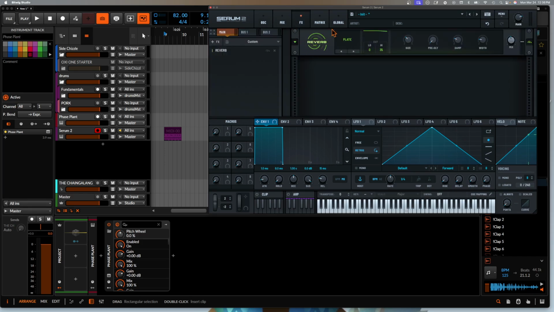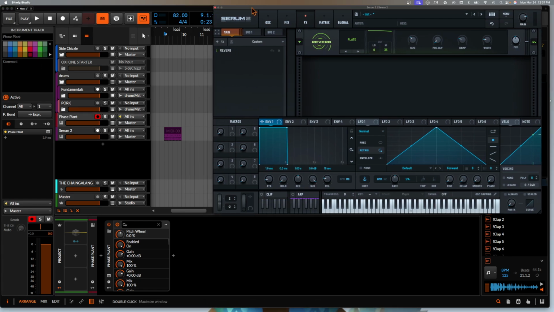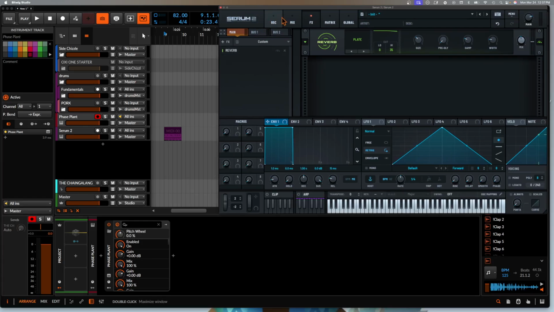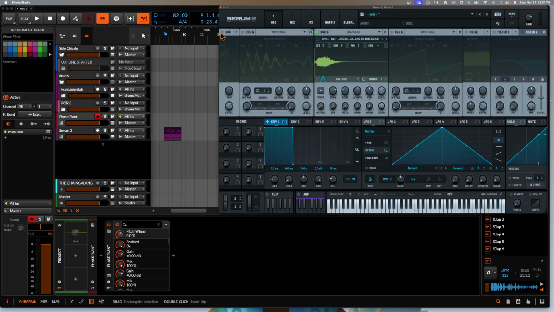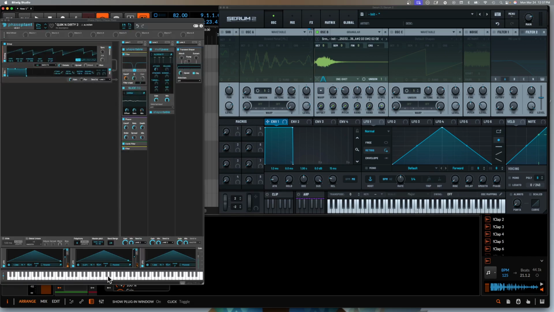In any case, I'm trying to think about if there's anything else that I want to talk about, but I would prefer drums and bass design in Phase Plant. I would prefer the spectral stuff in Serum 2, or just the creative resampling process or whatever. I don't like making a neuro bass and then using Rolling Sampler to drag it out into the timeline and then drag it into Phase Plant. It's not nearly as efficient, but I don't know. It's up to you. That's what I would say.